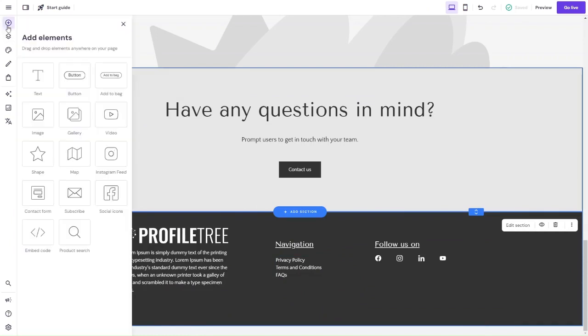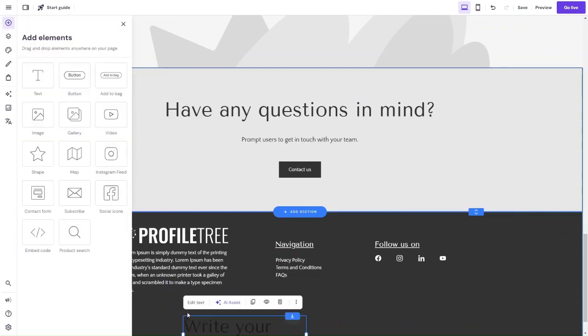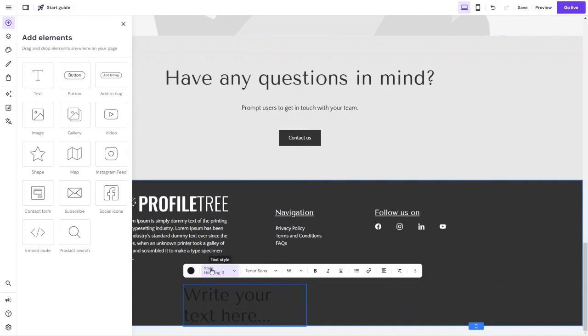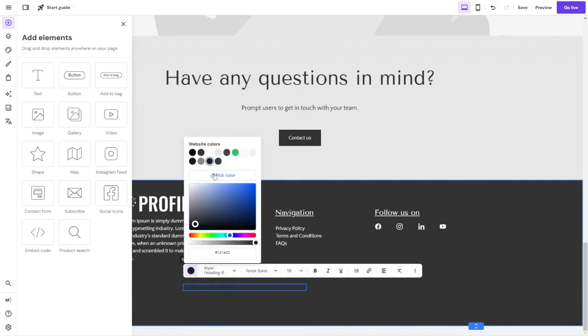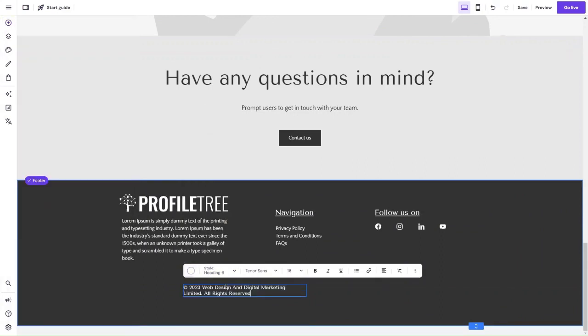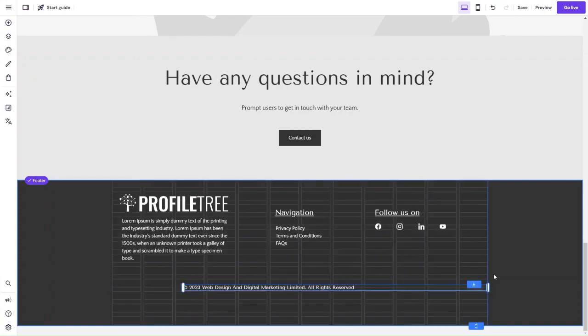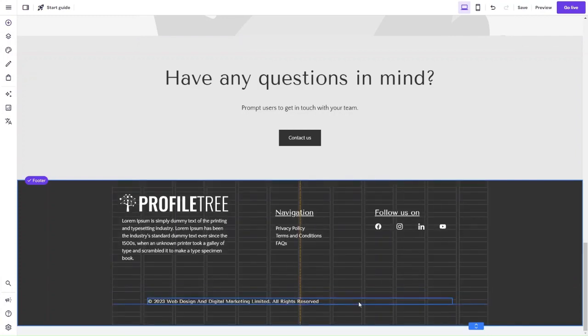And the last thing that we're going to do is add a copyright text underneath. The copyright helps protect our website from basic copyright infringement. So all we're going to do is type this in. We're going to add that in some solid text, and we're going to just add that at the bottom here, and we'll increase the width so we can see all of it, and we'll just add that to the bottom, sort of to the middle.